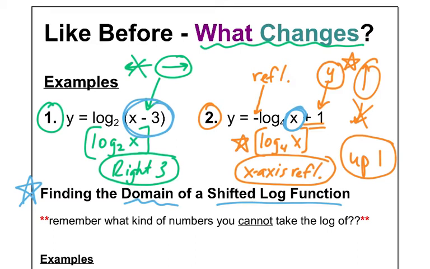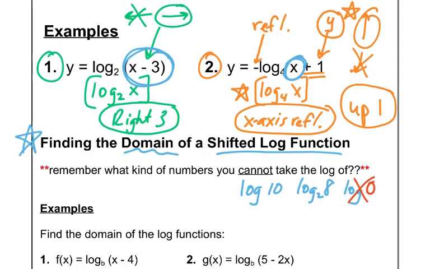Now remember before what we said, when we were first learning logs, we learned that you can take the log of 10 or the log base 2 of 8. But remember the 2 problems that came up that were like, nope, you can't do that. We can't take the log of 0. It's just not possible. We also couldn't take the log of, do you remember? Yeah, a negative number. That's just not possible. So just know that we cannot take the log of 0 or negative. It has to be positive.